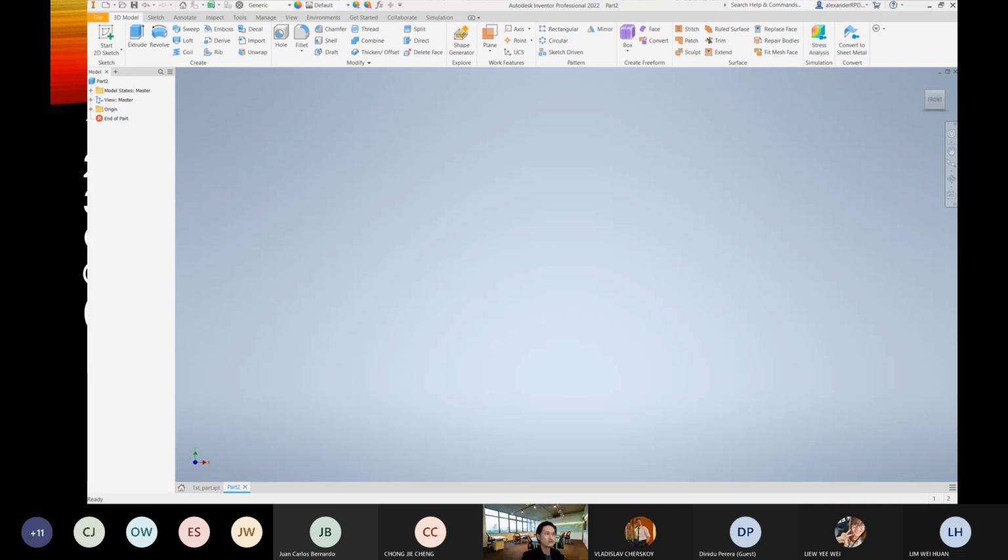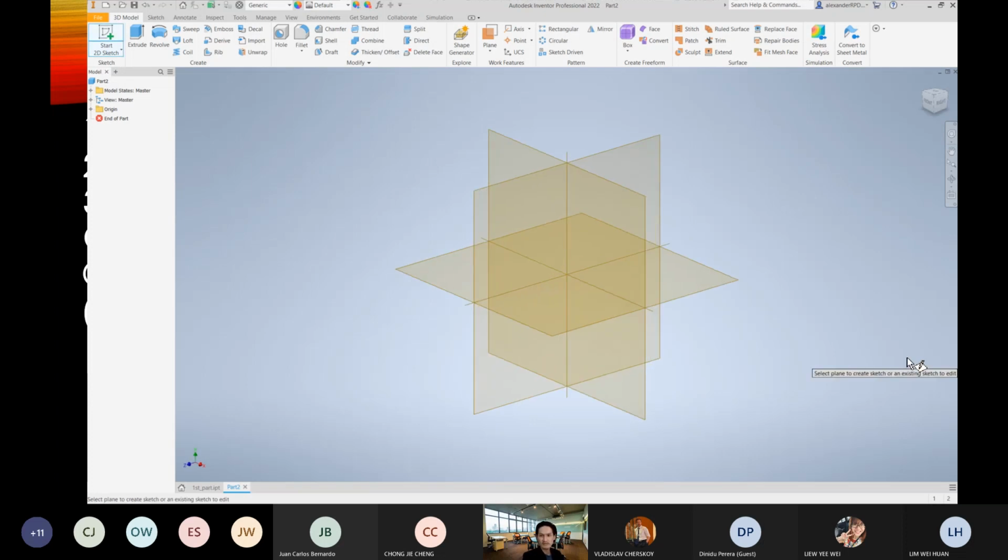I would like to use some of those models just to introduce the features. Revolve in Autodesk Inventor has some so-called, not to say magical things, but some convenience features. So now I will start a sketch again. In order to have the same view, I will start my sketch on the YZ plane to create a profile, and then after that I will do a revolve.